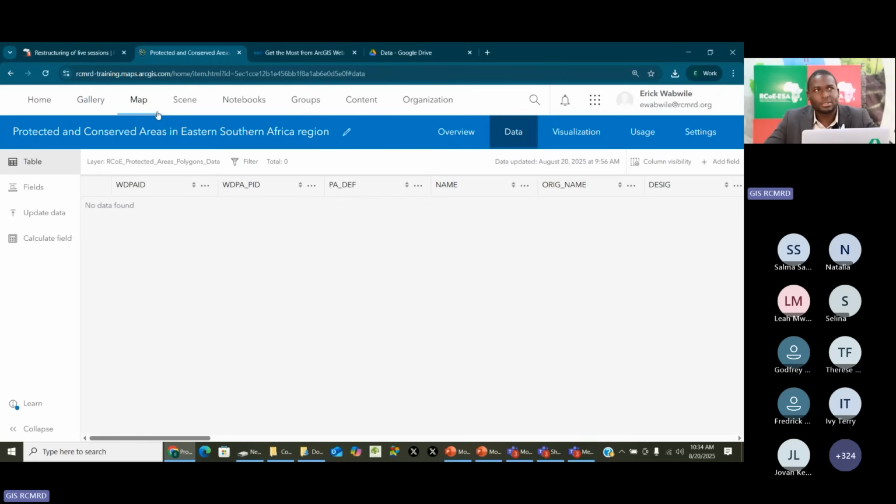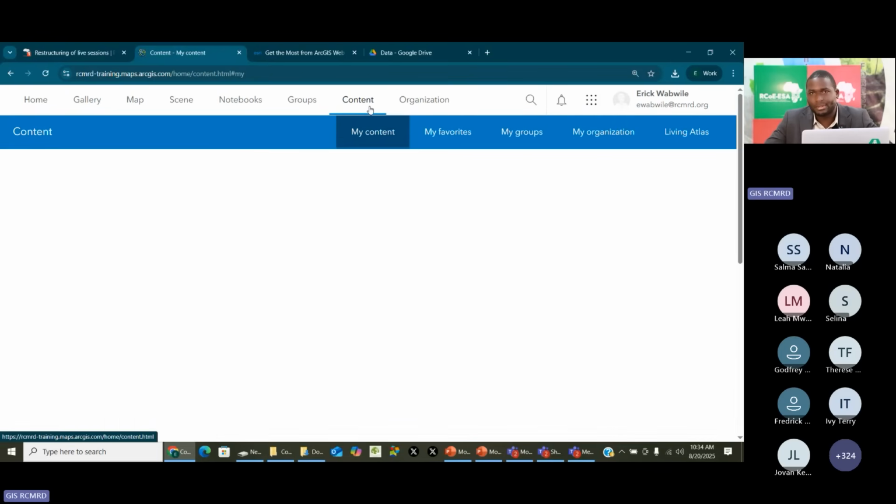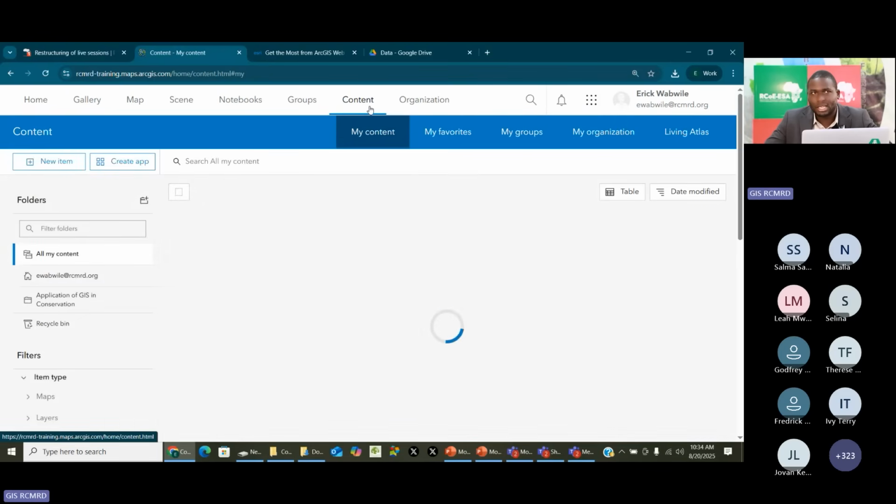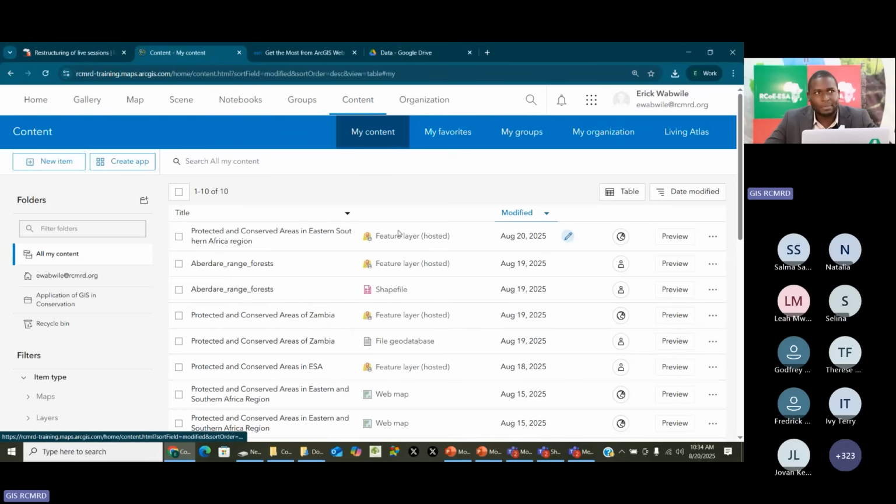And once you are in your ArcGIS Online account, go to the Content tab. Remember, the Content tab is a place where all the files that we have created are placed. So every file that you have created will be in your Contents tab. And in the Contents, you can also access your favorites.